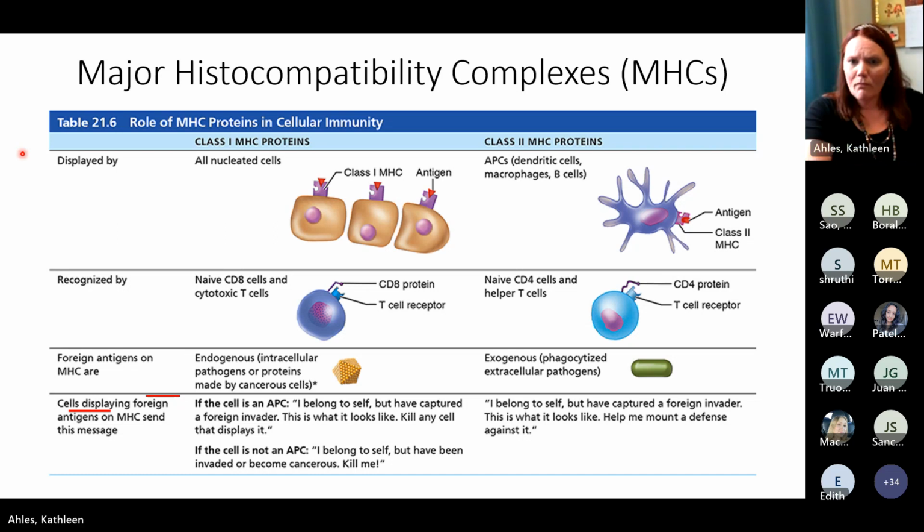Great question in the chat. The question is, do antigen-presenting cells have type 1s and type 2s? That is correct, yes. So they will have a place with their normal antigens in it, and then they will have a place for the antigens that they found in the environment. So that's actually a great application or next step to think about. If I have an antigen-presenting cell that has been infected with something, that antigen-presenting cell most likely would present some of those antigens on its class 1 proteins as well, because it has something inside of it that's causing a problem. So short answer, antigen-presenting cells, yes, they have both types of these proteins.